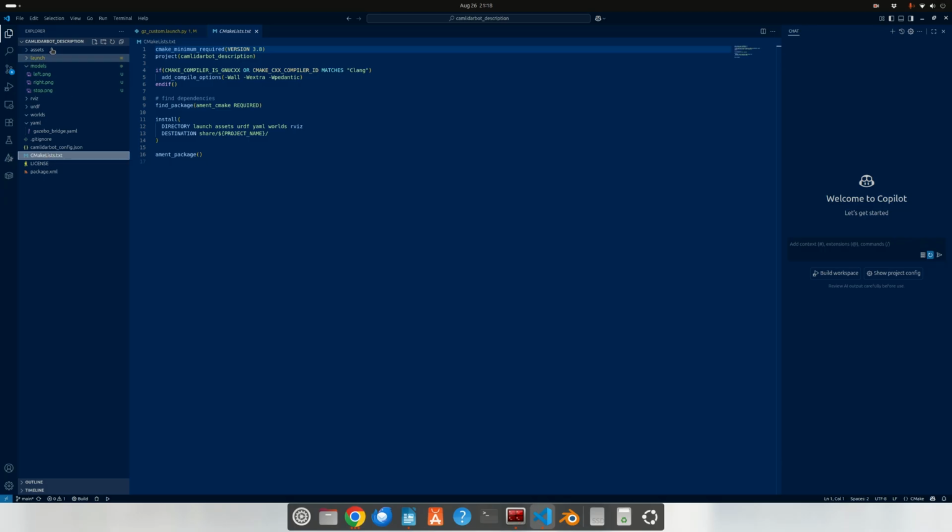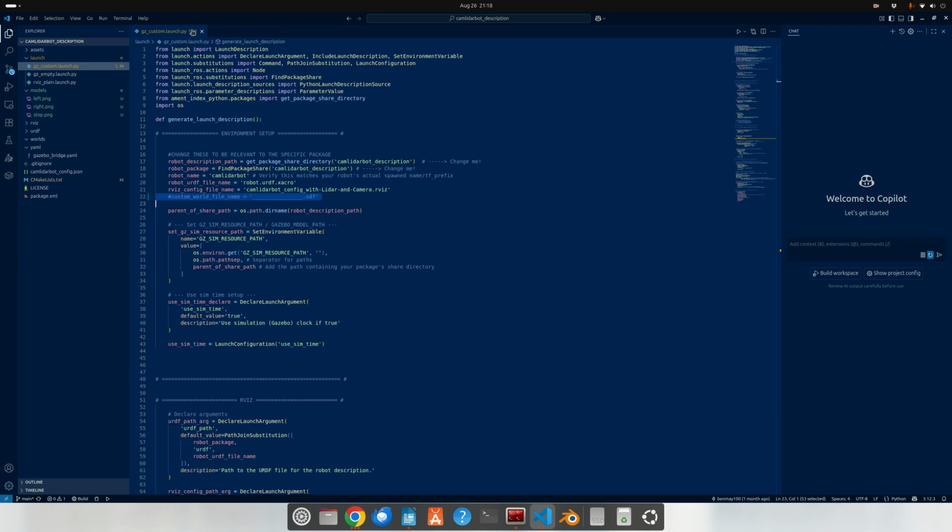So when you pull this off GitHub, you won't have this models folder, so I've added this in. What I do need to remember to do as well is come to the CMake list folder and just add models in, so that when we do a Colcon build a bit later on, it's going to push that folder into the install folder as well.